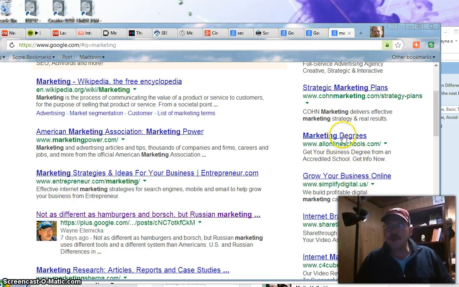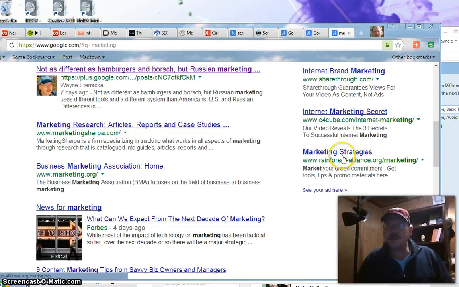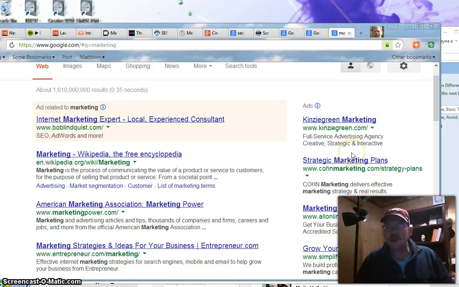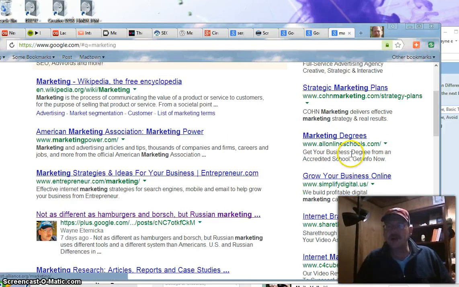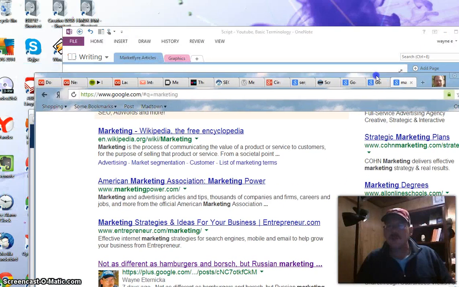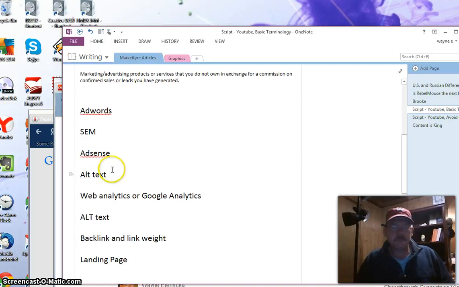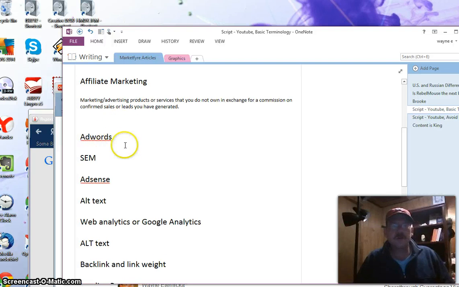But Google AdWords campaigns are what put all these sponsored results. And Bing and Yahoo also have their own programs. It's not called Google AdWords; that's Google's terminology. And since Google has most of the market share, that's the one we're talking about now. So that's what Google AdWords are.